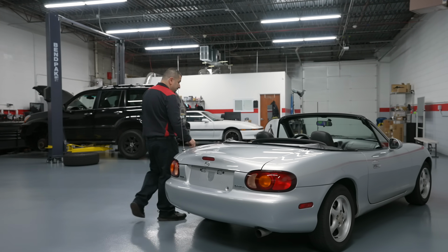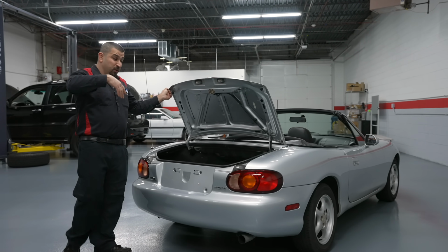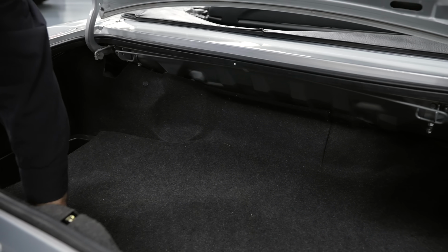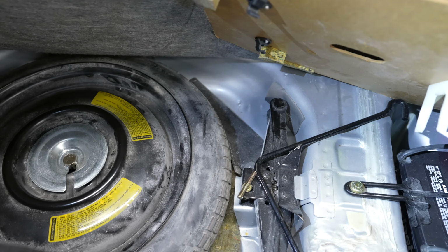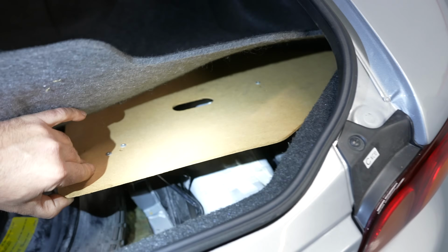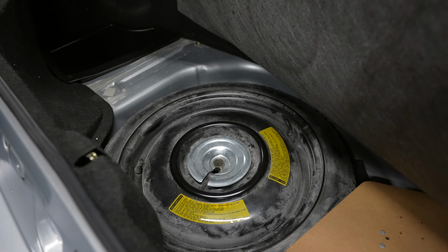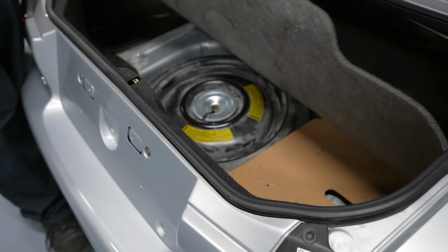And let's open the trunk because we do have some interesting goodies here. First thing is, when we looked under the hood, we talked about their design being so ingenious that they wanted to distribute the weight properly. One of those things is, if you look right on this edge, that's where your battery is. And that was intentional by design. They wanted to put the battery all the way in the back to keep the weight distributed. And lo and behold, this beautiful sight: the world's probably smallest spare tire. I mean, the car has a 14-inch wheel. Of course, this is also a tiny spare tire, but it does have a spare tire nonetheless.